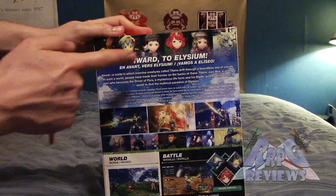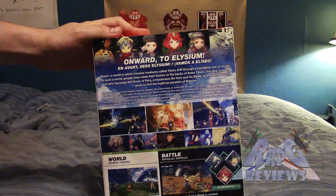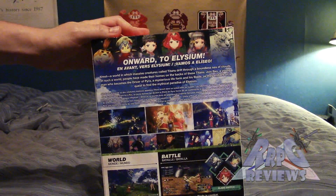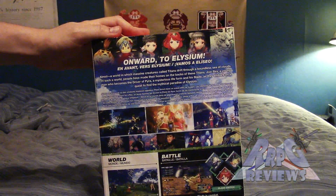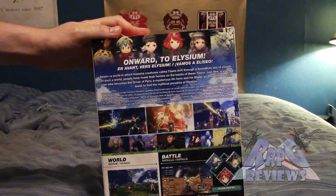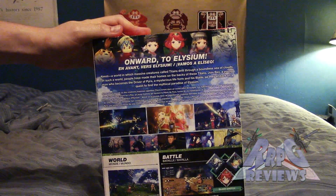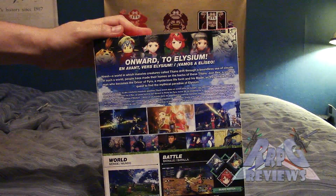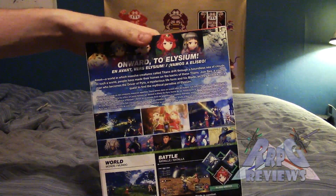It says, "Onward to Elysium. Alrest, a world in which massive creatures called Titans drift through a boundless sea of clouds. In such a world, people have made their homes on the backs of these Titans. Join Rex, a young man who becomes the driver of Pyra, or Pyrrha, a mysterious life form and his blade, as they embark on a quest to find the mythical paradise of Elysium." So, yeah, that's actually pretty awesome.